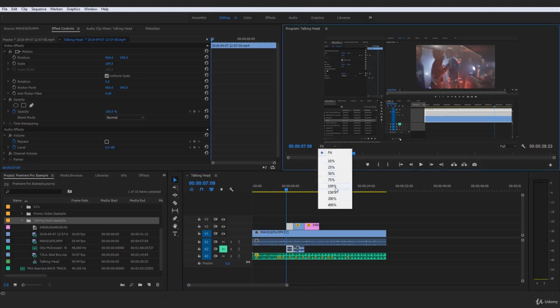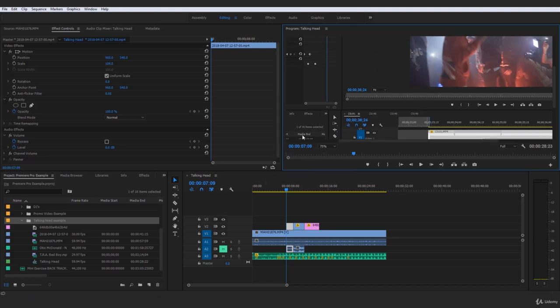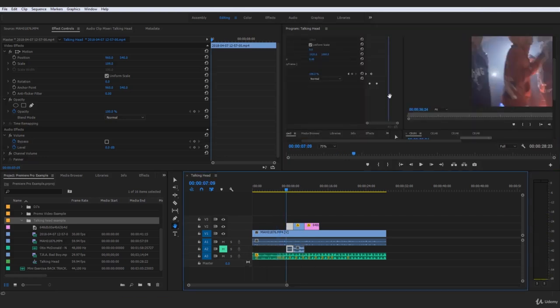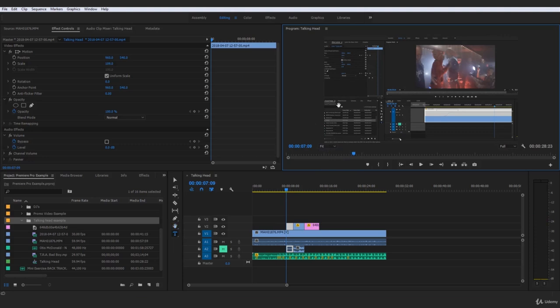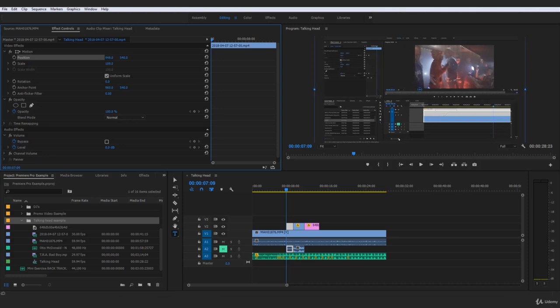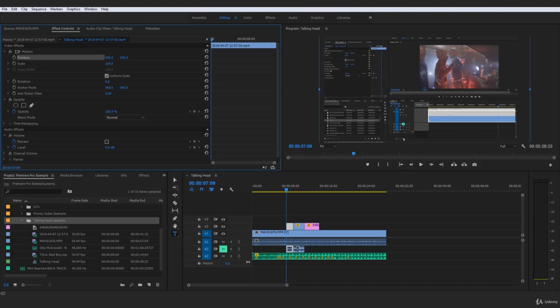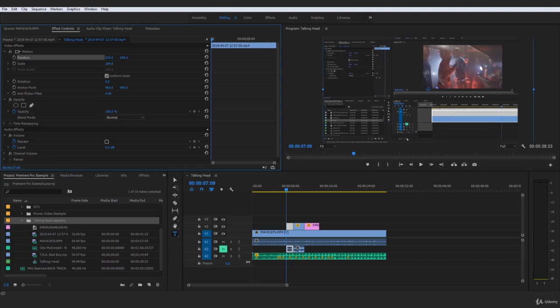You can see, for example, if I were to go on 100%, or even if I were to go on 75% and just go ahead and press H, which is bringing up my hand tool. Oh, my bad. I started playing that. I could bring this up here to have a look that this is cutting it off. So if we go ahead and press fit, go over to position, and this right here, 960, is going to actually affect the x-axis, I believe. So if we start tweaking this, just like we did here, hold that and start dragging. If we drag that all the way to the left, that's going to start bringing it that way. All the way to the right is going to start bringing it that way.